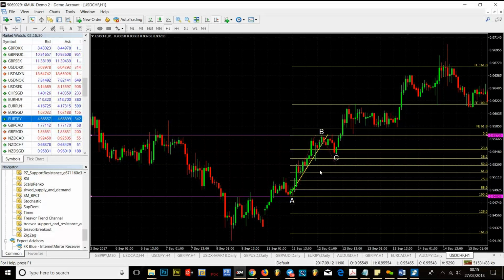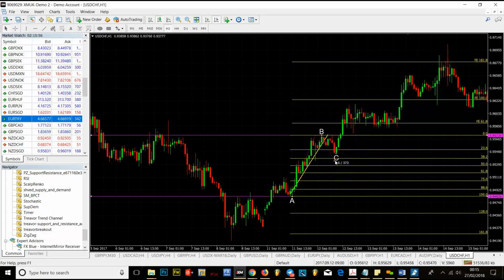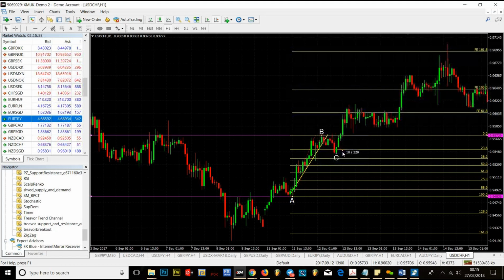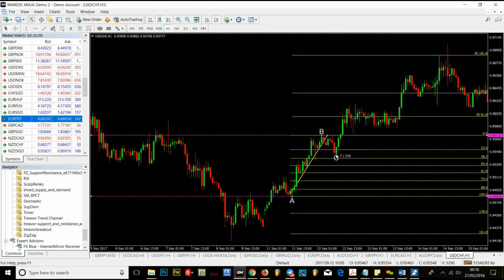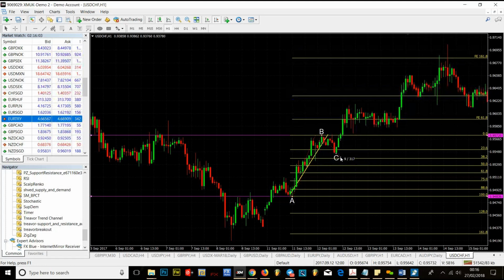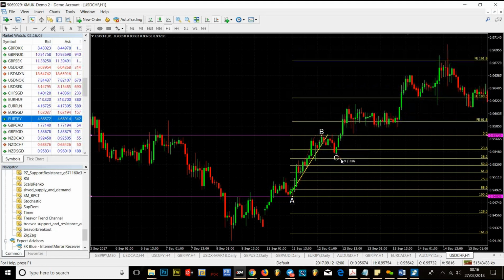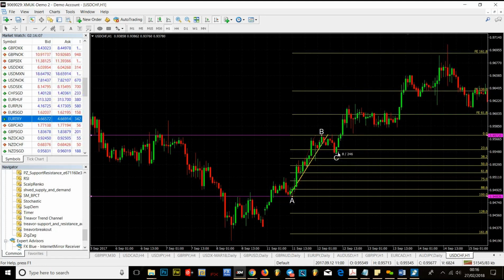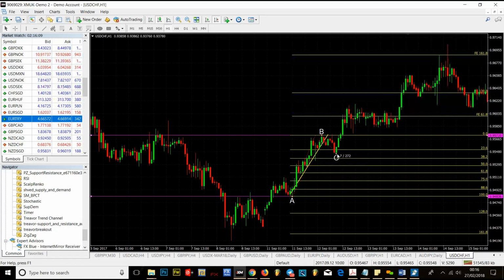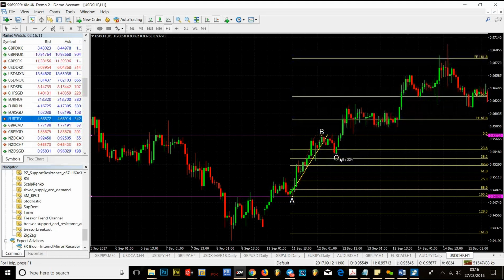So let's assume I'd drawn my extension. I would draw that, then I'll make sure that I pick the leg and I drag it all the way to where I would presume it retraces, which is my C. I would say the closest it went to was this one, this 38, not even my 25, not my 20, because it broke that 23. So I put it on my 38.